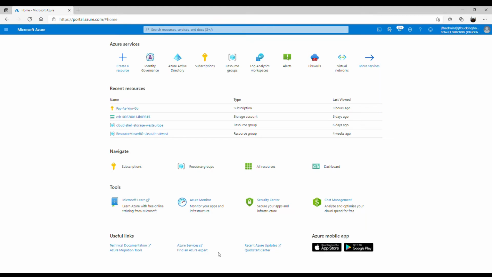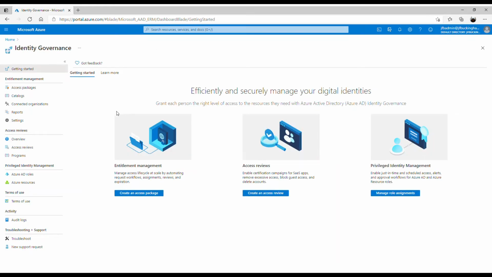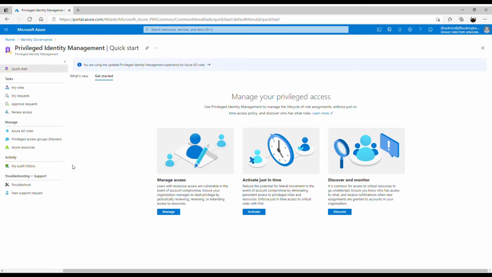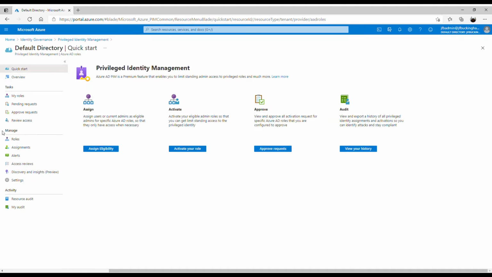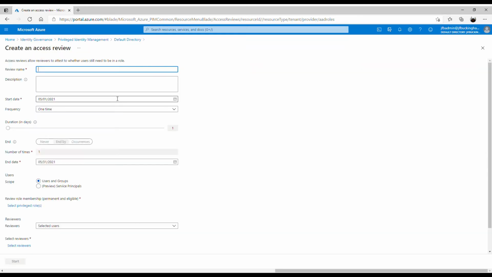are still required. So the first thing we're going to do is go to Identity Governance, come through, and we go to Privileged Identity Management and Azure AD Roles. Again, through the Manage, we're going to Azure AD Roles, and then again Manage, and we go to Access Reviews. So we're going to create a new access review. So start by clicking the New button, and the access review is PIM Access Review. That will do for the title. What we'll do is quickly copy that in the description.